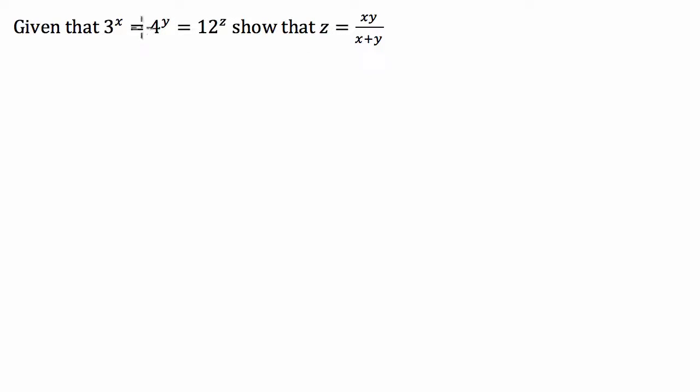Now, basically, when we have the variables in the power like this, what you should click in your head is that we need to solve this, or the way we're going to prove this is using logarithms. Because the variables are in the power, logarithms need to be used because that's the only way you can do it.